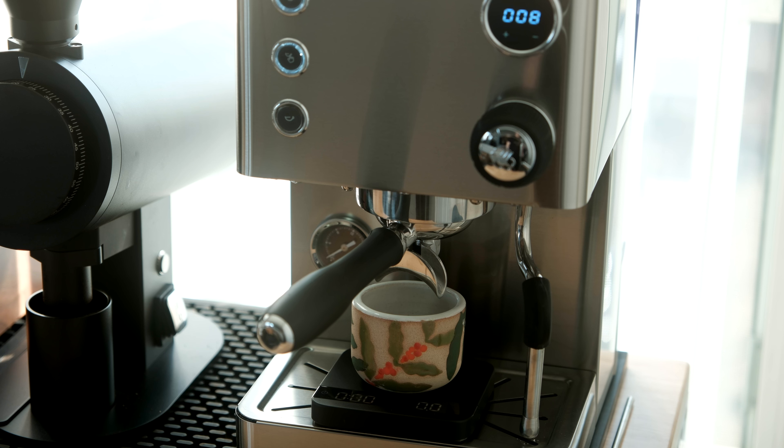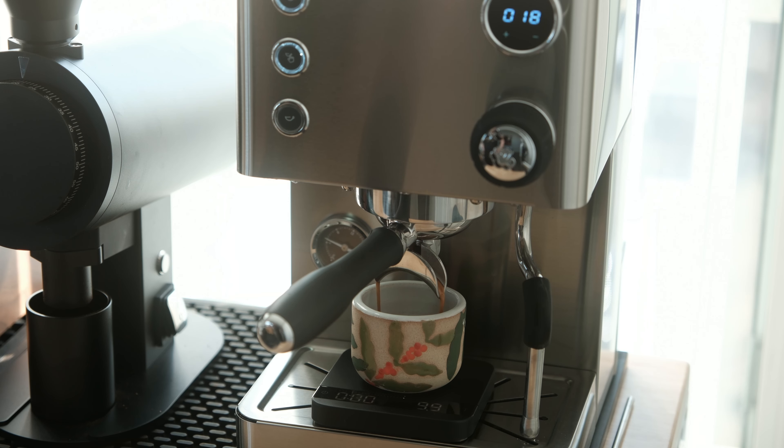When it comes to pulling shots, I was instantly reminded of what it was like when I first started out with the Gaggia Classic Pro about 4 years ago, minus the headache of temperature surfing. To actually brew, you can either go full manual and press the button to start the water flow and again to stop it, or you can hit the automatic mode which will dispense water for a set period of time that is adjustable by holding down the button initially. You can also set a pre-infusion time, however all it's doing is essentially dispensing water for about a second and then spending the rest of that set time as a waiting period before starting the brew again. I would suggest that if you want to do that, just use the manual button so you can control how long the pre-infusion lasts, with the caveat of losing the shot timer functionality.